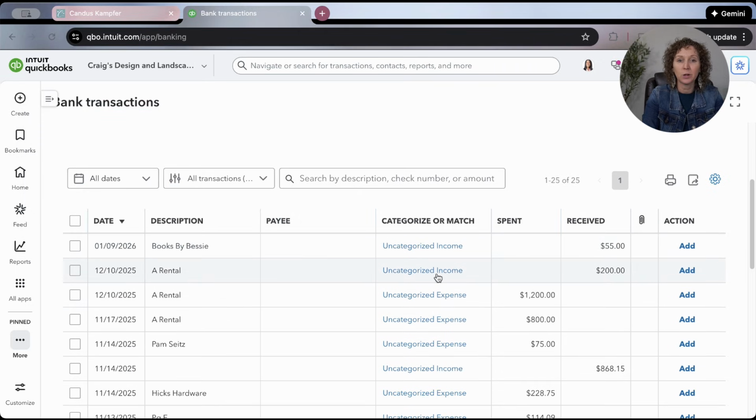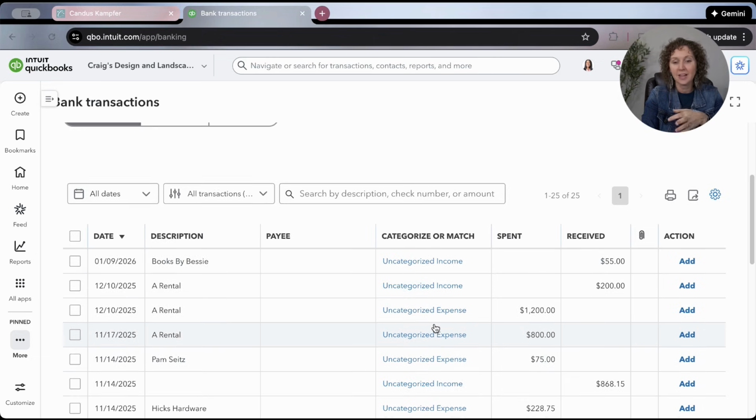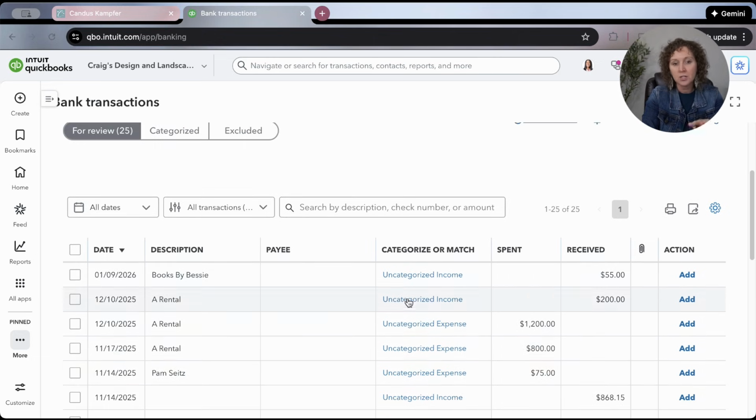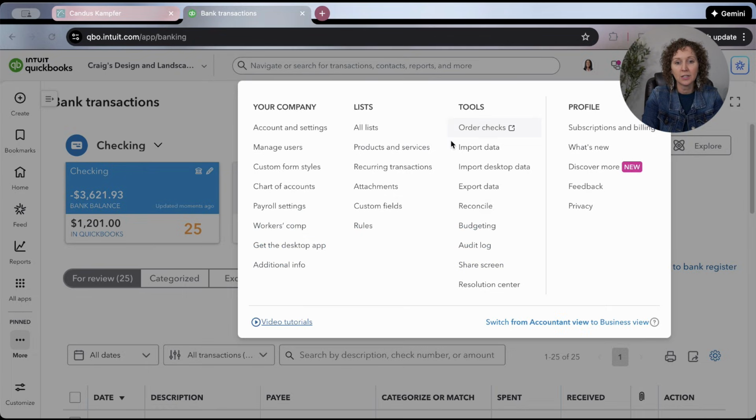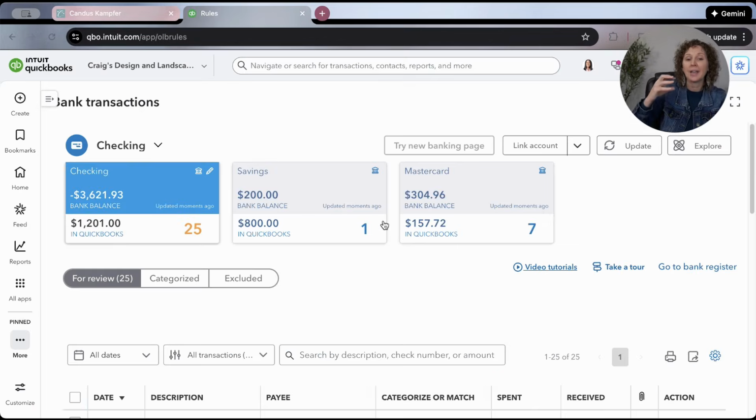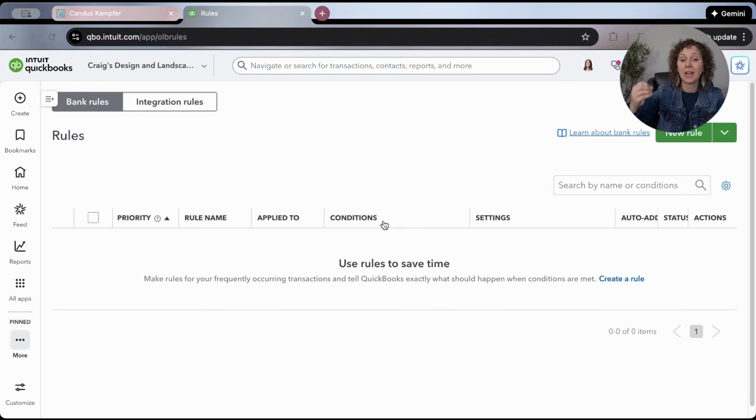You definitely don't want to be putting things to uncategorized income or expense, because that is not going to help you make any decisions, right? So you're going to learn how to optimize this for your business, whether it's your credit cards, moving money with your savings account, or your bank accounts, whatever it is, how to sync them and how to import them, as well as things like how to use rules. There is a feature in QuickBooks called Rules that helps you speed up your data entry even more.